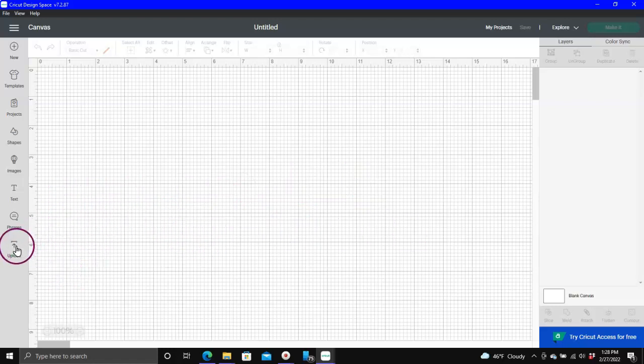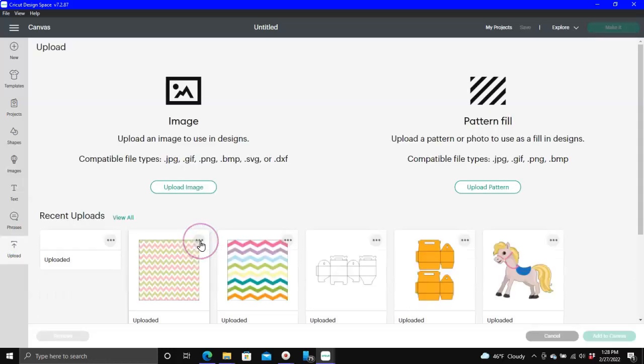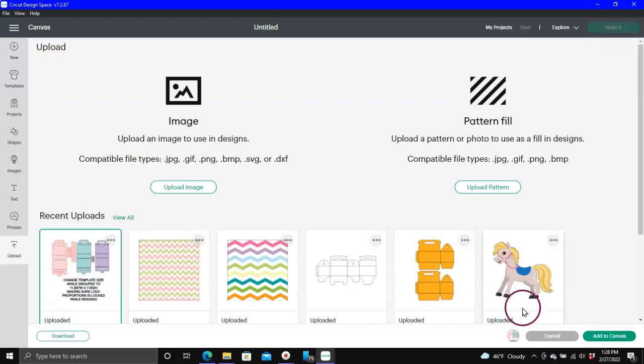Okay, so I'm going to click on upload. Once I upload it, it's going to show here. I'm just going to click on it to select it, and then I'm going to click add to canvas.